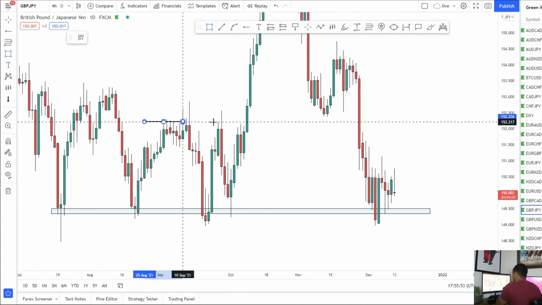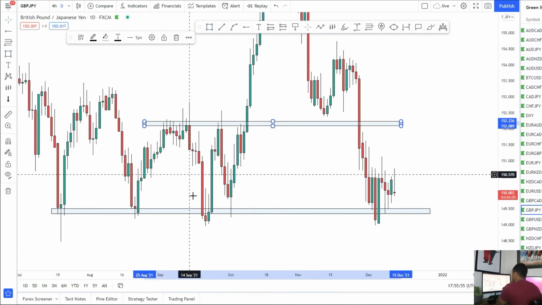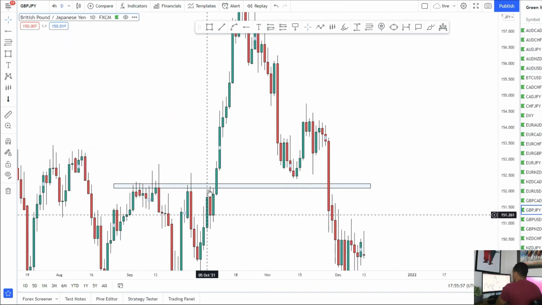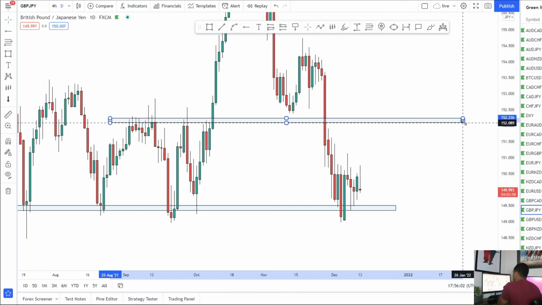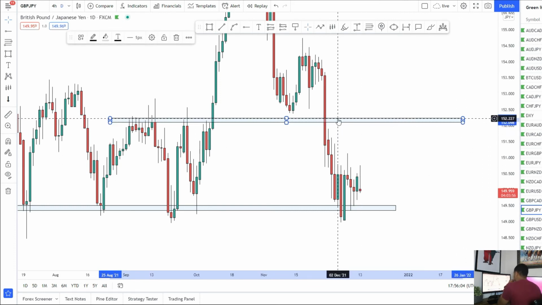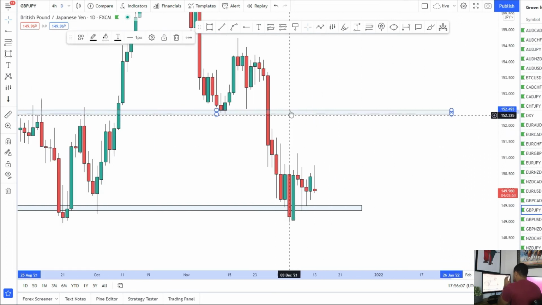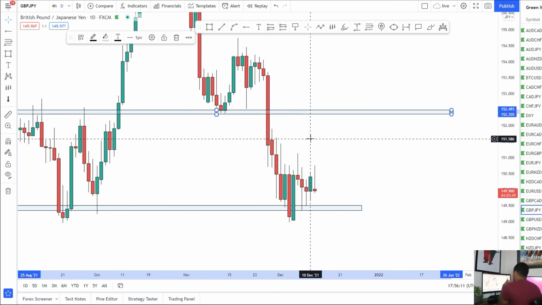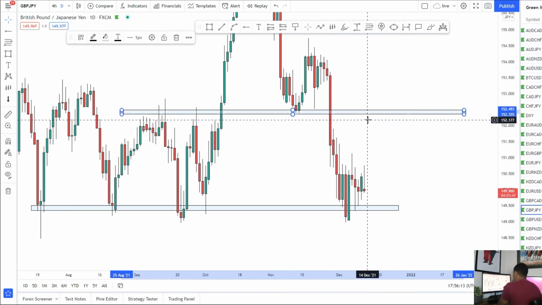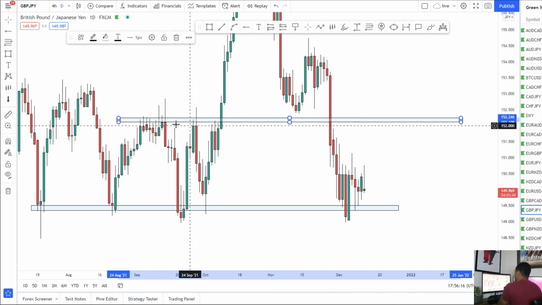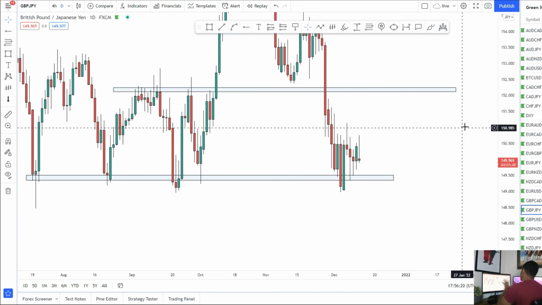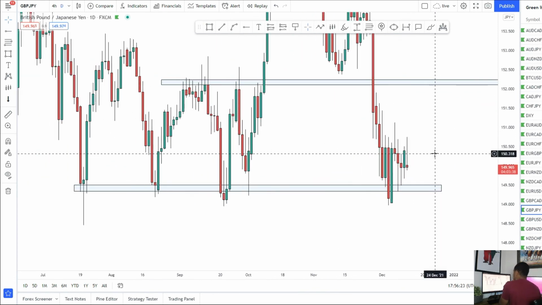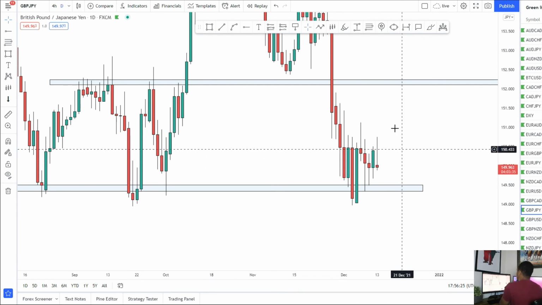We do have a nice level of resistance here where previously every time we did bounce into this level, price kept coming, obviously until it did break to the upside. But we do have a high chance of price moving to this resistance. Just above it is a nice area of support, which we did break through, never turned resistance. Price never got the chance to come back and retest it. So we could even see a move up into that area, but we'll just look to target this resistance here. Potentially you can look to target that support turned resistance as well, depending on if you're looking to trade that. But we do have some nice confidence looking for that move.